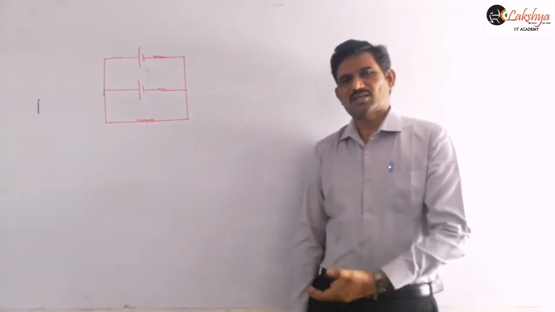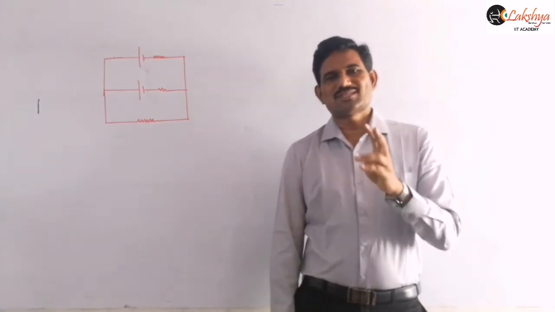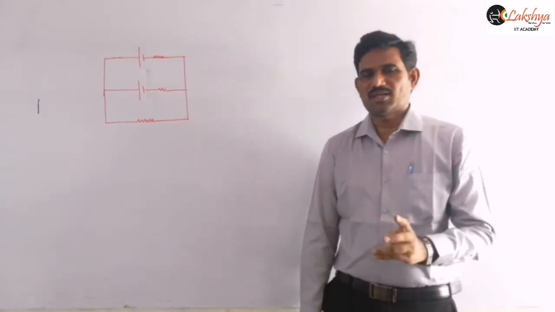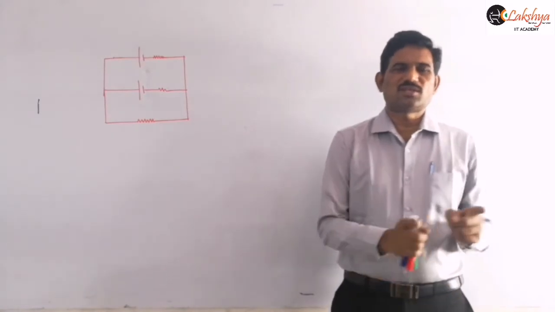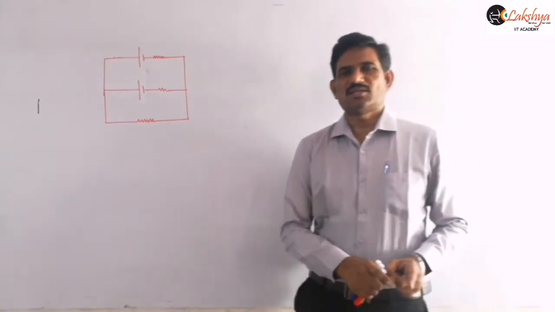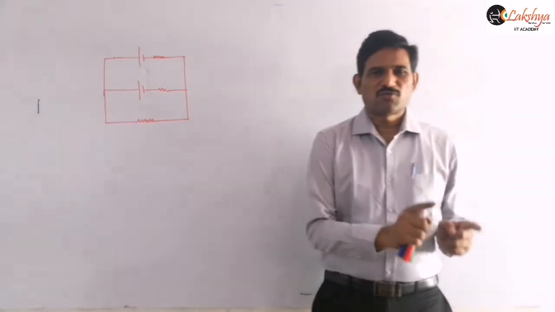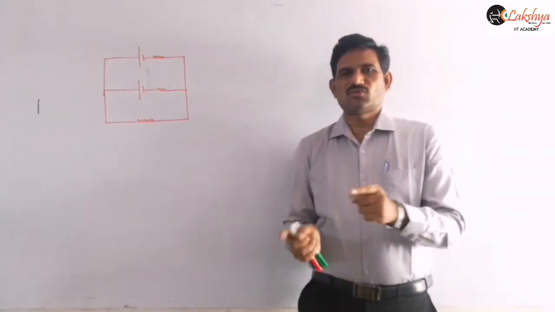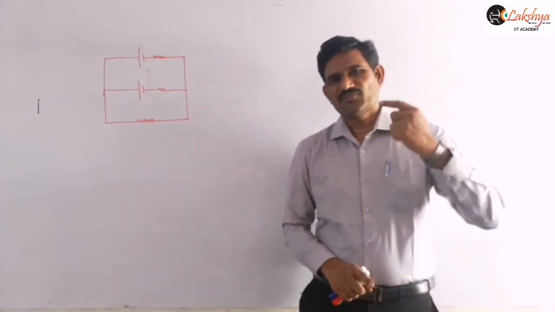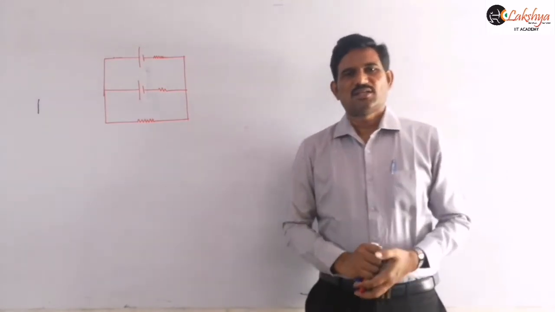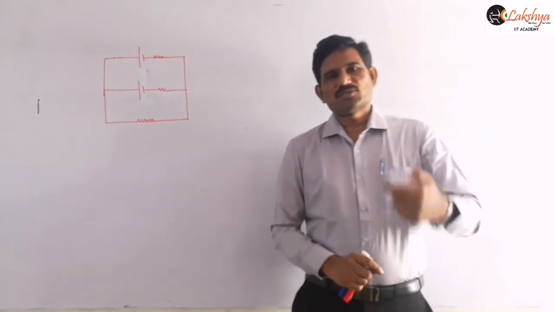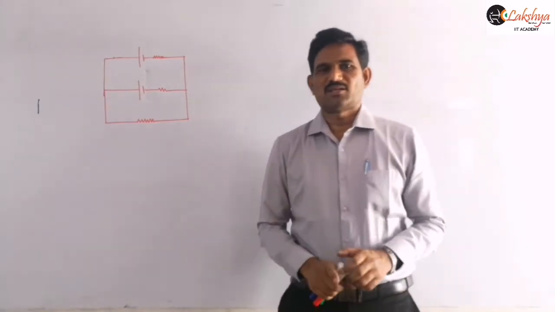Here, as a capacitor is not there, only about the cell and resistor you need to remember. I am again explaining. For the cell, when you are traveling from positive to negative, then it is minus EMF, minus E, and when you are traveling from negative to positive, it is plus E. And for the resistance, when you are traveling in the direction of current, then it is minus IR, opposite to the direction of current means plus IR, right?